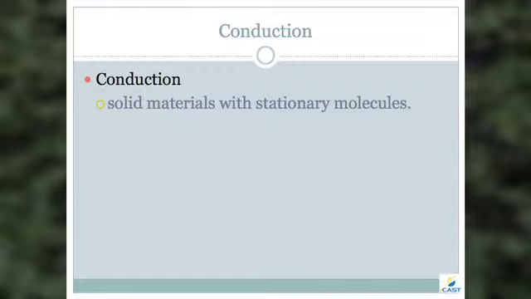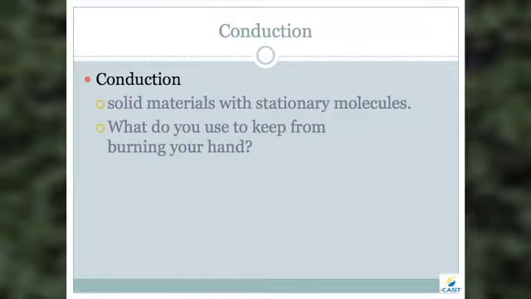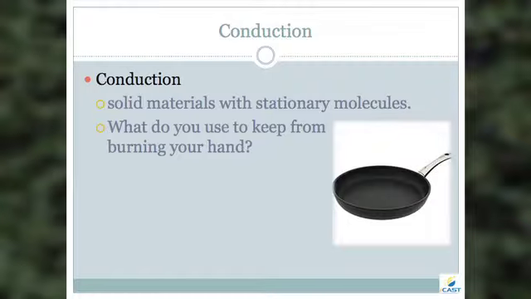Conduction. In order to have conduction, you must have contact. Conduction is heat moving through a solid material, like drywall, studs, sheeting. What do we use to keep our hands from getting burned when we grab a hot pot? A hot pad, glove. What's that a fancy name for? Insulation. That's what we use to break the heat transfer. If we grab a hot pot without some kind of insulation, we experience conduction.